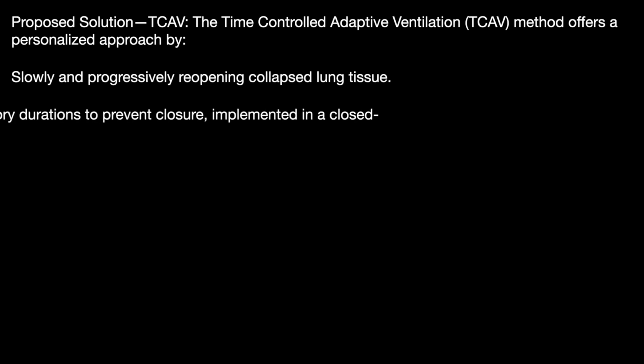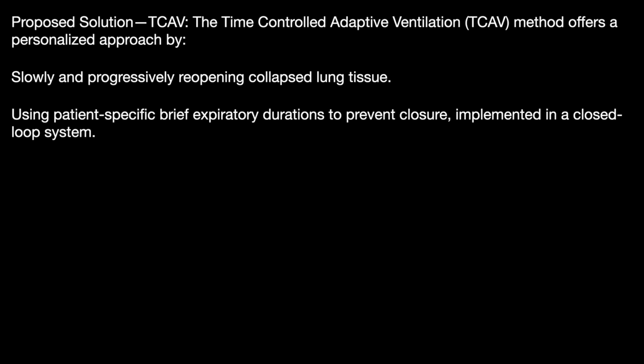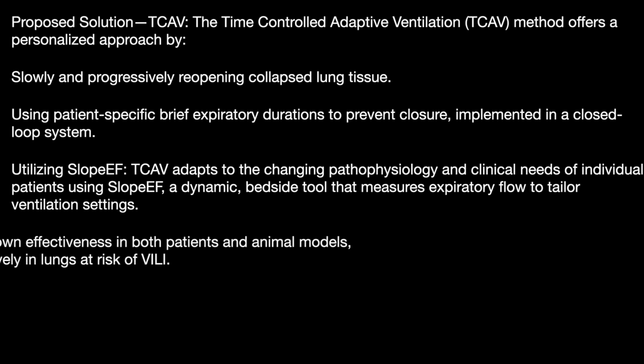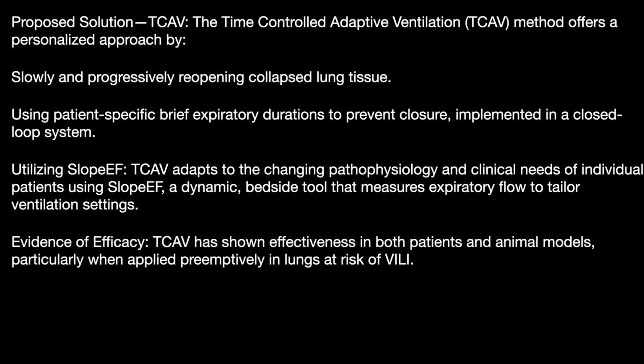So how do we do this? To do that, we need a time-controlled approach, which slowly and progressively reopens the lung. Using patient-specific expiratory duration, we implement a closed-loop system, and utilizing the slope, we adjust the expiratory time. Evidence of efficacy is still not shown, though it is being effective in some animal models.